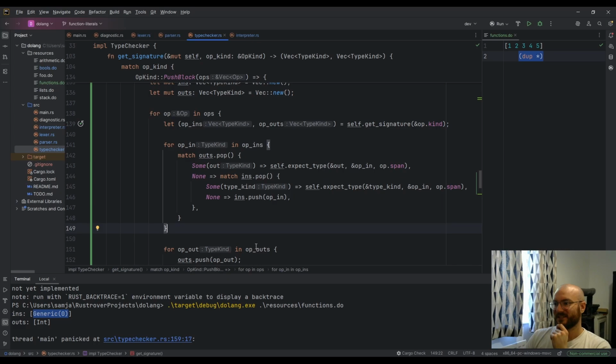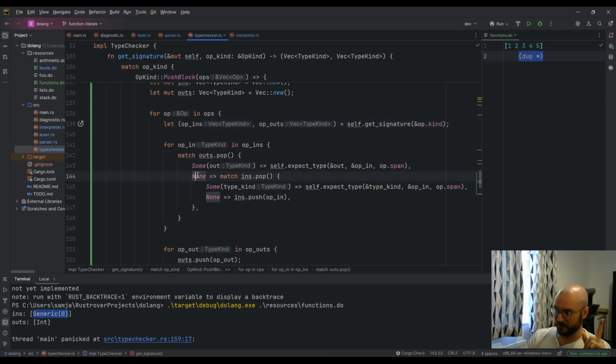Okay. So we get the signature. So the signature of dupe is generic to two of those generic. So op ins is a single generic, and we have nothing in ins and outs.